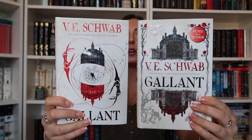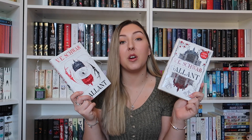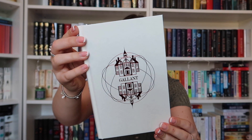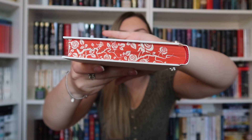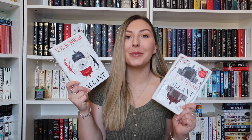I have just gotten up to grab the copy of Gallant that I already had just to show you guys the similarities and differences. This is the Waterstones exclusive edition and obviously this one is the Illumicrate edition. Straight away you can see that the covers are different — I actually think I prefer the Illumicrate one. Maybe because it seems more simplistic, minimalistic, whereas the Waterstones one is more in your face. The Waterstones one has a design embossed on the front cover, different end pages, and it is also signed by V.E. Schwab. The stencilled edges are kind of similar as well, just a few little tweaks in the design and the colour.